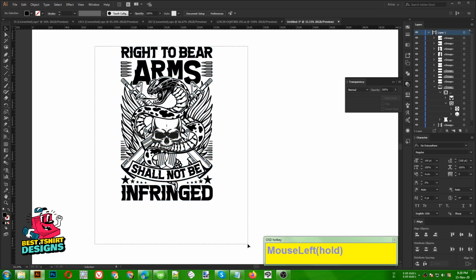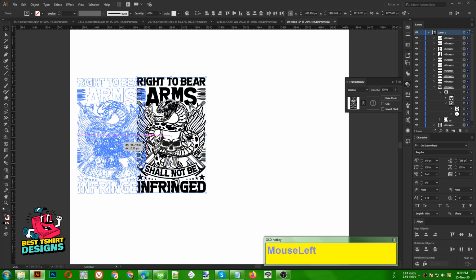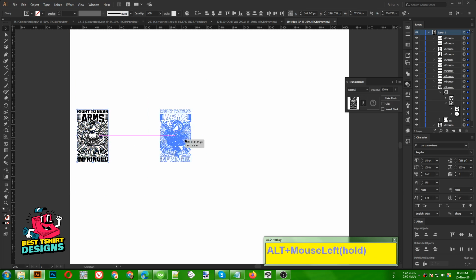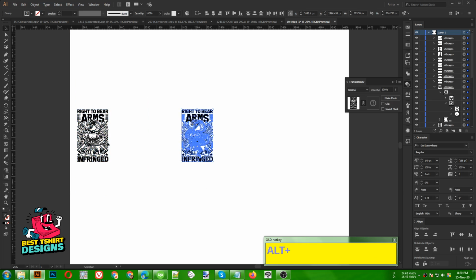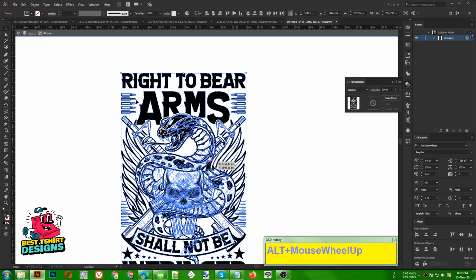Let's add some color for the design. It is time for coloring. So first of all I am going to make a copy here, like keep a copy. If I mess up anything, I can always fix that. So I'm keeping a copy there. Let's select them all together, make them a group. So if I double click here, I am inside the group. So whatever I do here, it will affect only this group, nothing else from here.